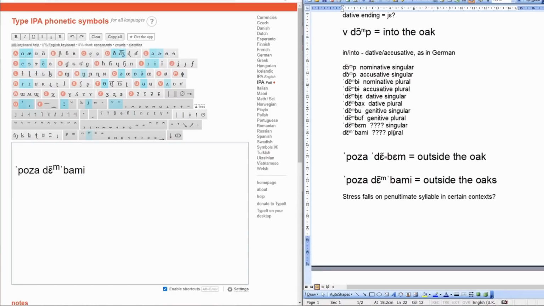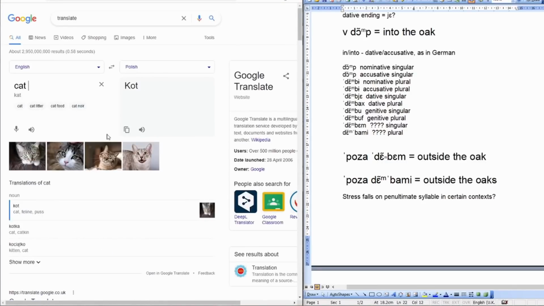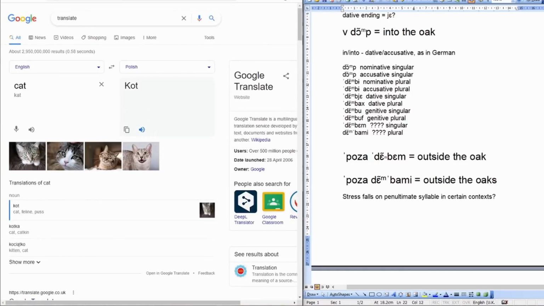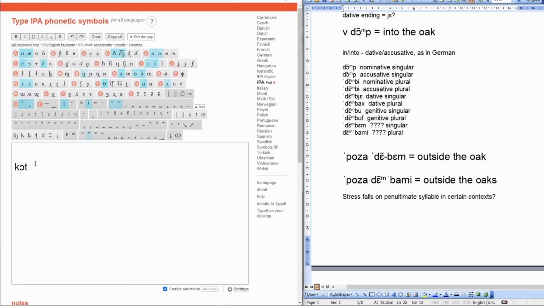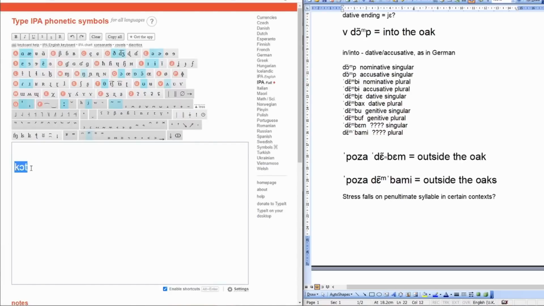So now that we've found a few cases, and there might be more cases, let's play around with a different word, like cat. Kot. I think there's a little bit of aspiration of the word initial plosive. I could be wrong, but I think whereas in Spanish you'd have an unaspirated plosive, in English you'd have a much more aspirated one, cot. It sounds like there's a bit of aspiration there. Maybe I'm wrong, but I won't bother transcribing that because I don't know if it's contrastive.